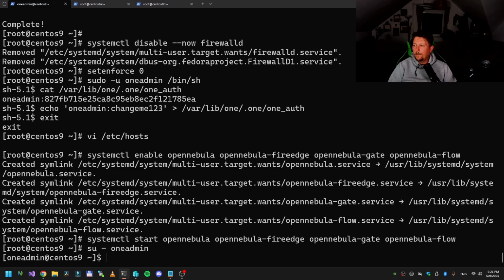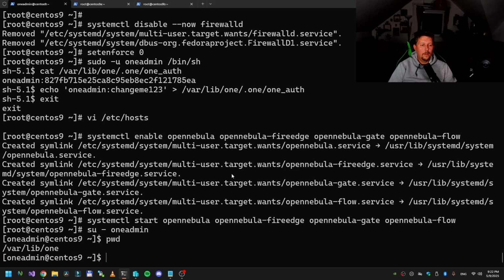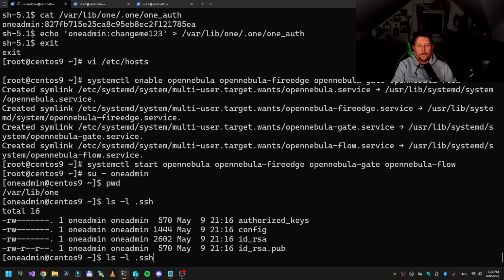And basically, we have the, where is the file? So pwd, /var/lib/one, and this is the location for the SSH folder and the id_rsa.pub.